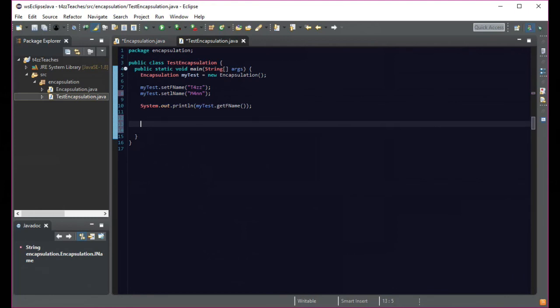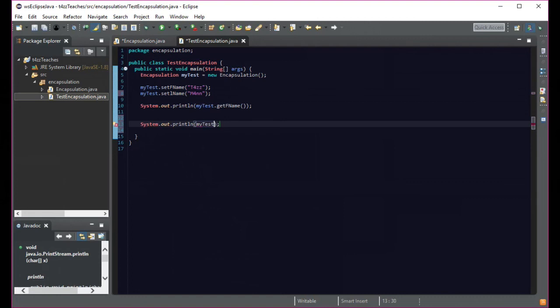So if we wanted to show this now, we could go S out, which is a shortcut. And by the way, when I hit Control and Space is when it will automatically type that out for me. So we want to do my test, because we want to access that object.